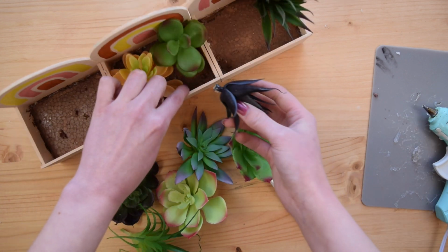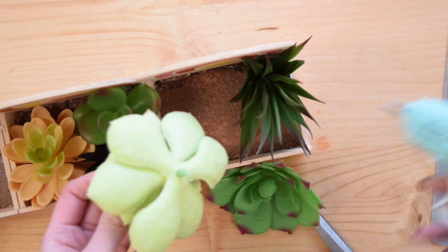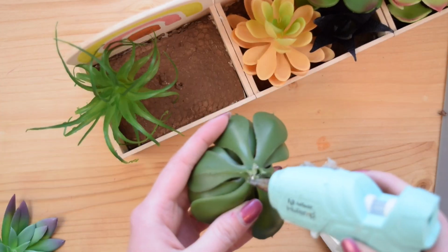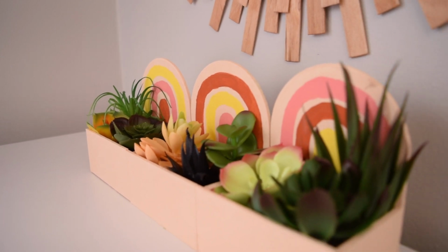And I just used some hot glue if I needed to and pressed the succulents down into the containers. I tried to do 3 succulents in each container and varied the shape, the size, everything like that. And I just think this is absolutely adorable. I think it has to be one of my favorite little Dollar Tree DIYs.